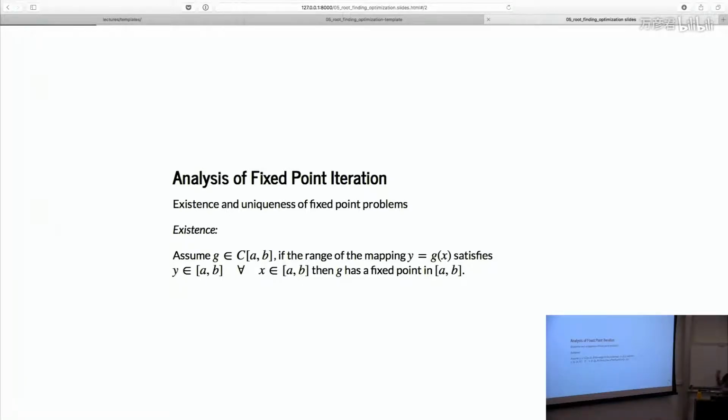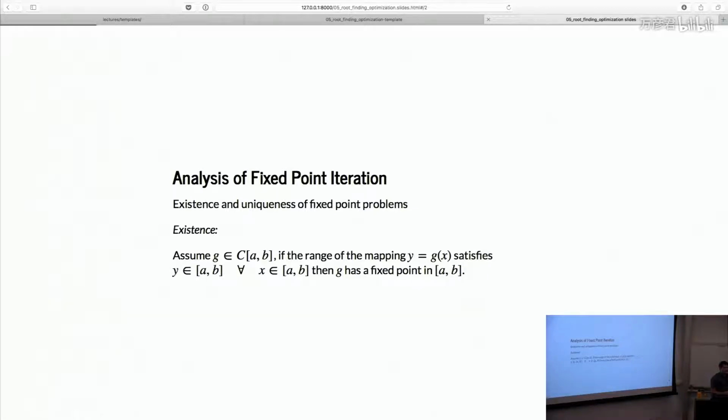Note that if the function was just multiplying by 1,000, this would not work for various x. We could actually break this really easily. But we can then say for all x in A to B, G has a fixed point in A to B. Okay, so whatever this function G is, we can satisfy that condition.